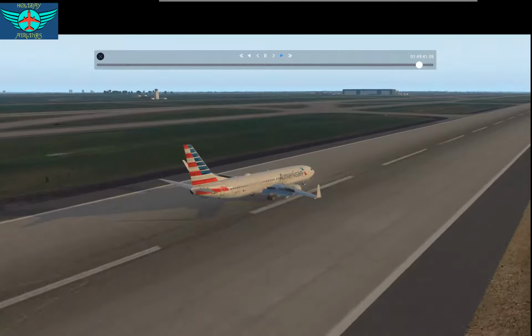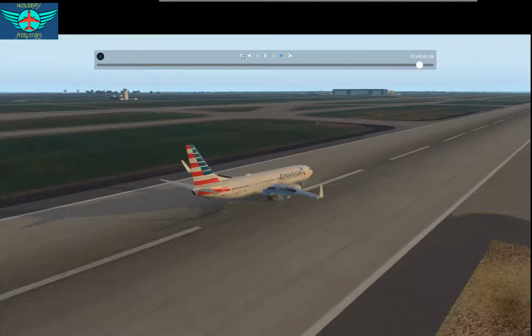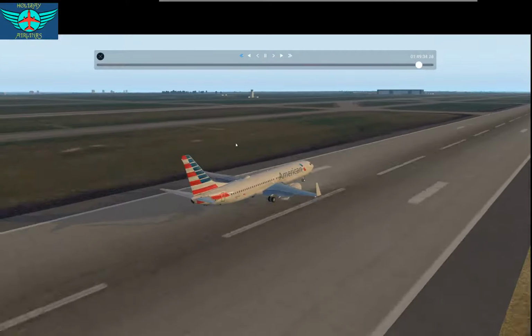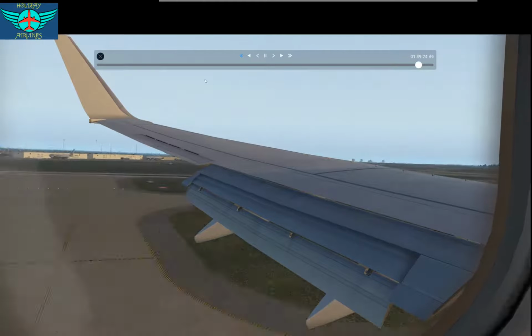All right. Well, we've critiqued it. We know what it looks like. Let's just enjoy the views a couple more times. We'll do this from the passenger point of view off that left wing.